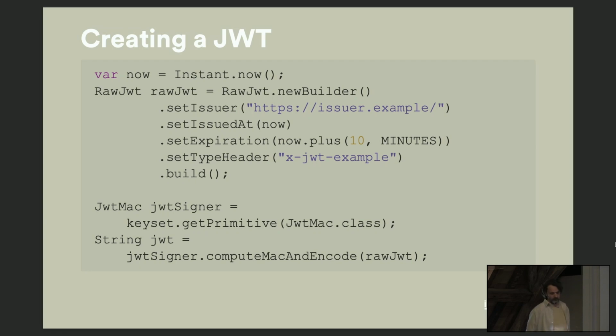So this is using a HMAC-based algorithm on this. And JWTs have this header as well, which has all kinds of options and things you can pass in. We talked about the algorithm before. And that header section is probably, in my opinion, for a standard, kind of the most footguns per square meter of almost any standard. There's so many of the things that you can specify in that header have security vulnerabilities. And so Tink just kind of hides all of that from you, and it sets those headers automatically, the ones that it needs to do for the standards. And the only one it allows you to set is this thing called a type header at the bottom.